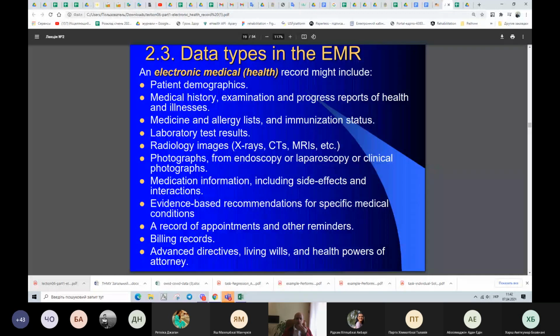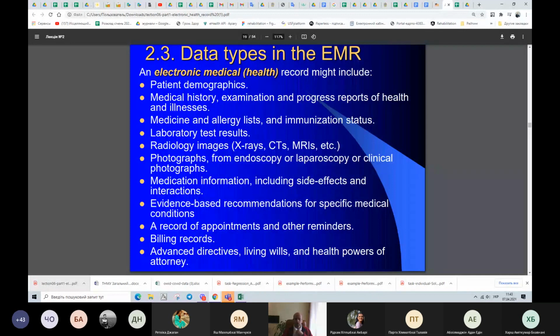Data types in the electronic medical record. A record might include patient demographics, medical history, examination and progress reports of health and illness, medicine and allergies list, immunization status, laboratory test results, radiology images such as X-ray, computed tomography, MRI, and others, photographs from endoscopy and laparoscopy, or clinical photographs.